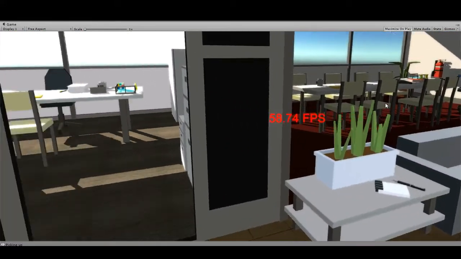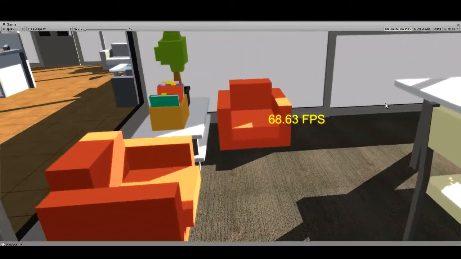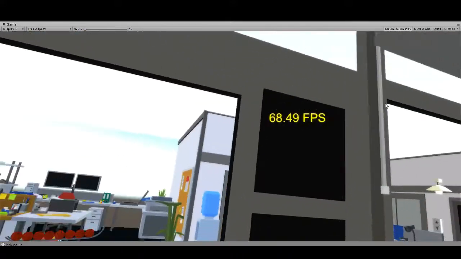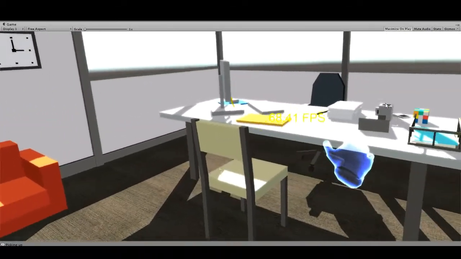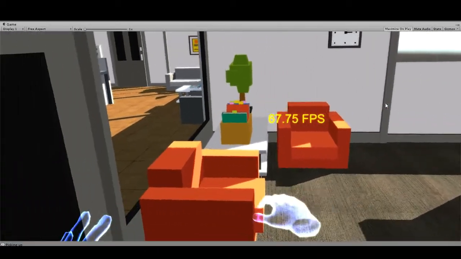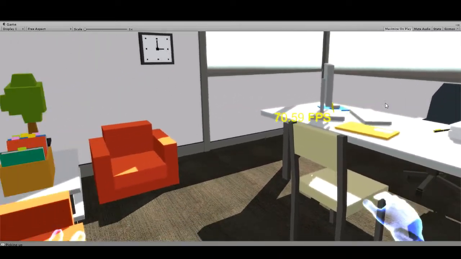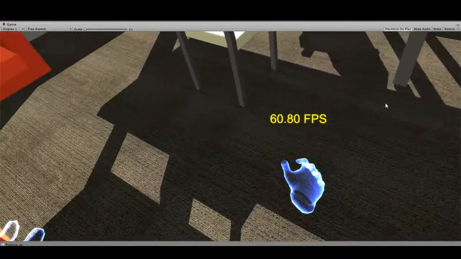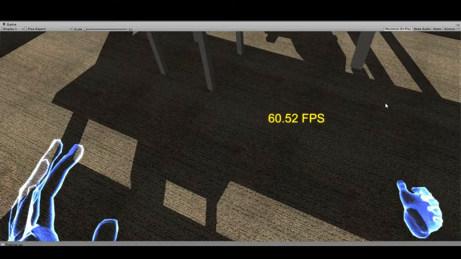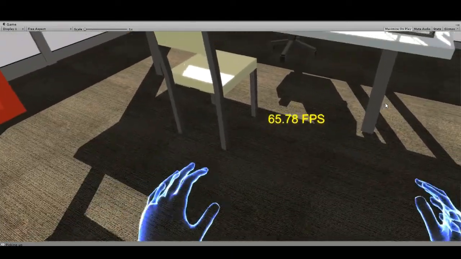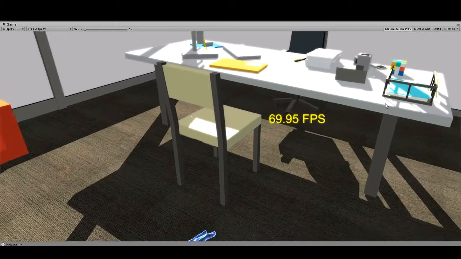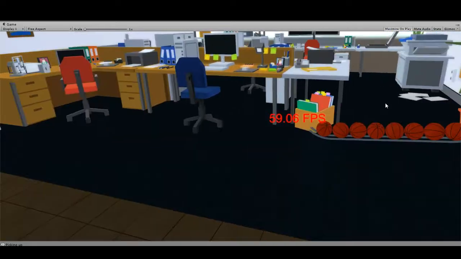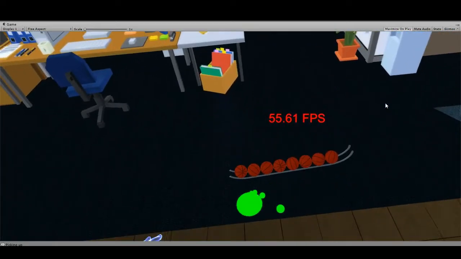So what I've done is, I haven't baked in the light yet, but I've turned some of these assets, like the desk, for instance, and this chair and these chairs, I've turned static lighting on. That means when I bake the light, the shadow that this table is forming will just be baked into the scene. So no processing will be needed. It will be a lot easier on the processor. So I hope that makes a huge difference, because right now it's just terrible.